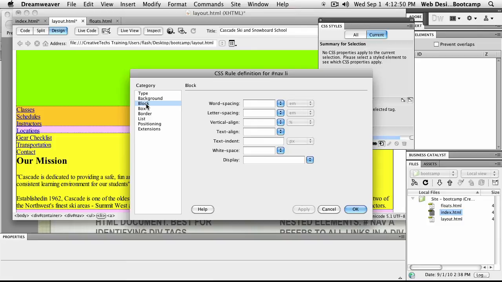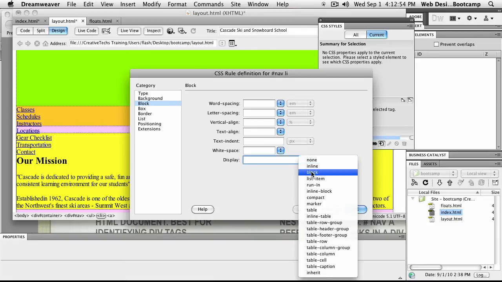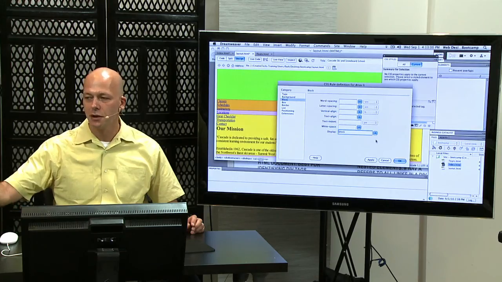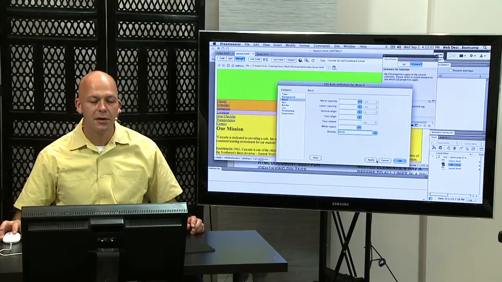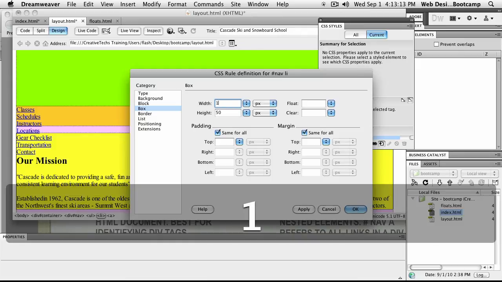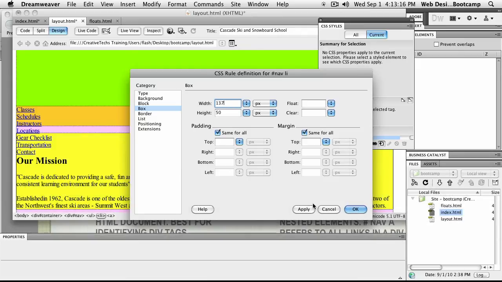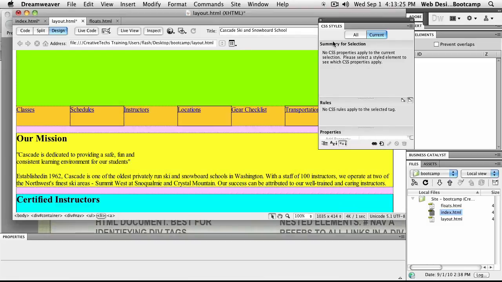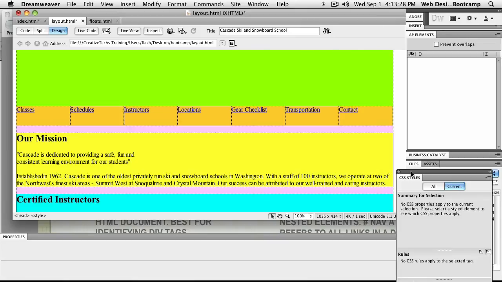I'm going to tell all of my list items, and there are many of them, to display as a block level element. And Sarah, David, if anybody calls in to ask me to explain the difference between block level and inline, I'm just not going to do it. Okay. I'm also going to tell each one of these to have a height of 50, because that's the height of my div called nav. I'm going to give them a width of 137. Now, watch what happens. They're still sitting on top of each other like a bunch of boxes. When I tell them to float left, they all swing up into a row. So I've been using the principle of floats and telling the items to display as block level elements to all sit in my div called nav.